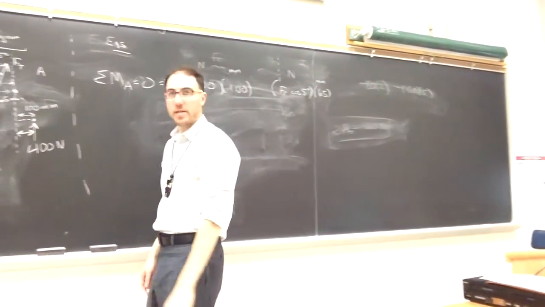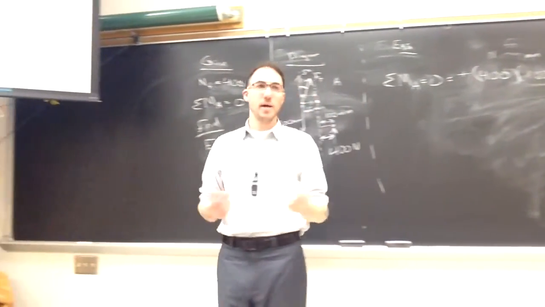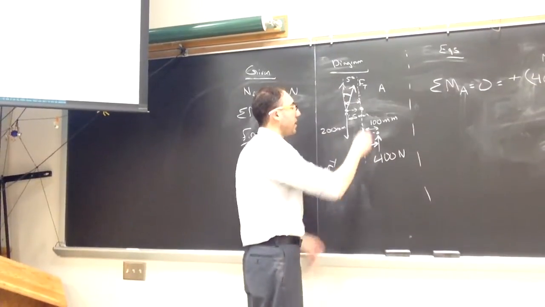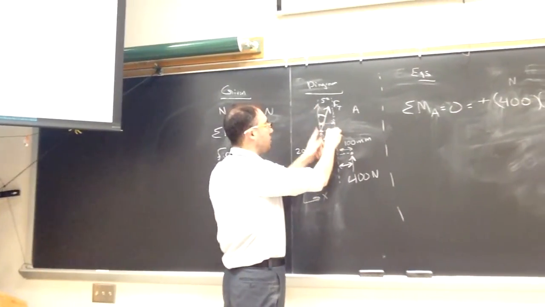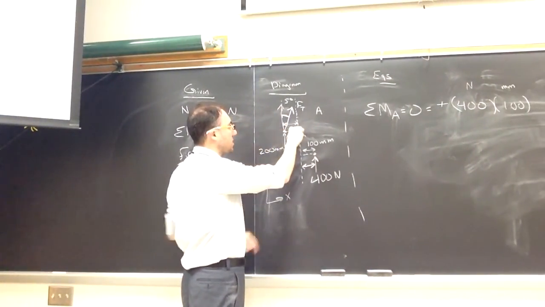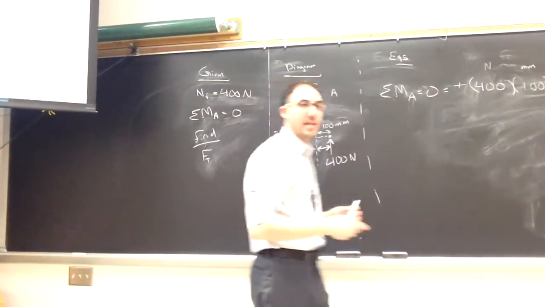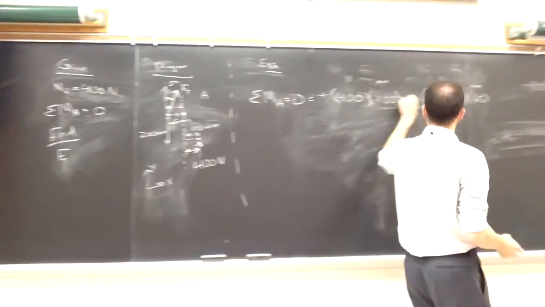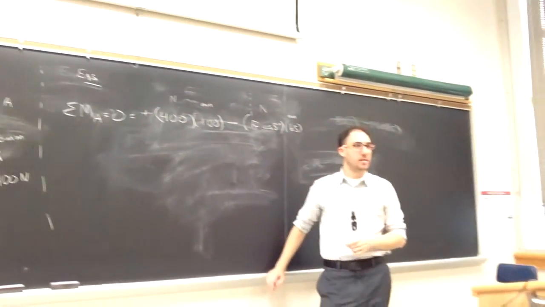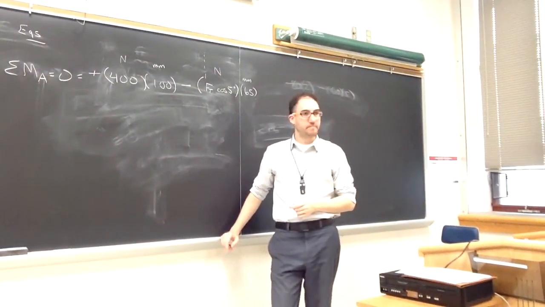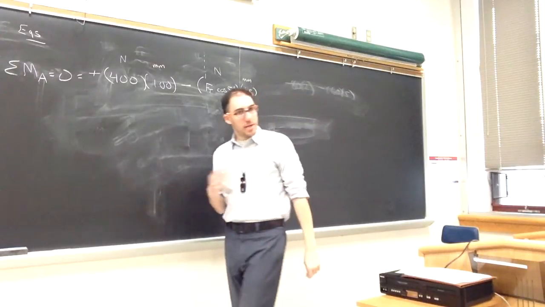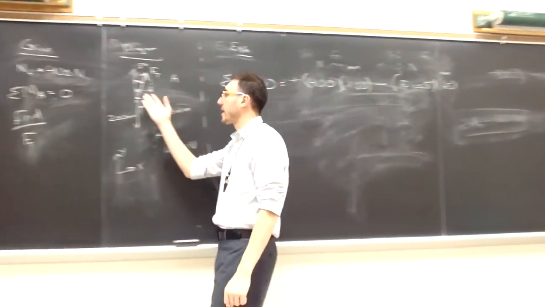And again, I need to know, is it positive or negative? Is it clockwise or counterclockwise? If I hold down at A and I push along just the vertical component of the force, the paper is going to want to spin clockwise, which means that the vertical component of that force creates a negative moment around A. So that's the vertical component of the Achilles tendon force.